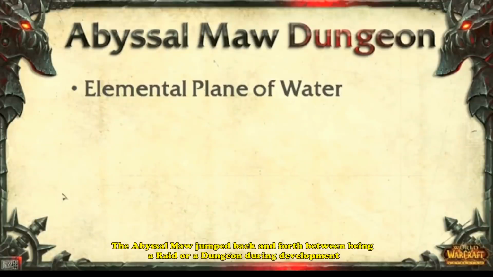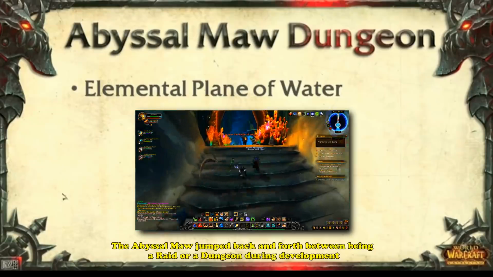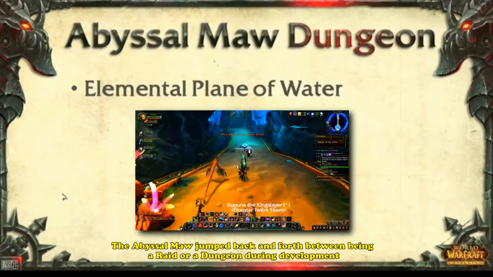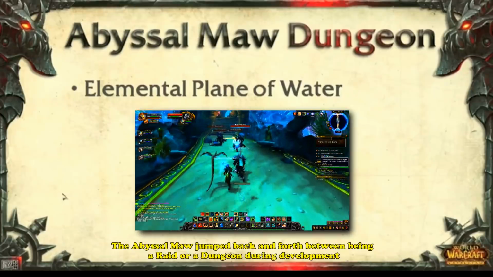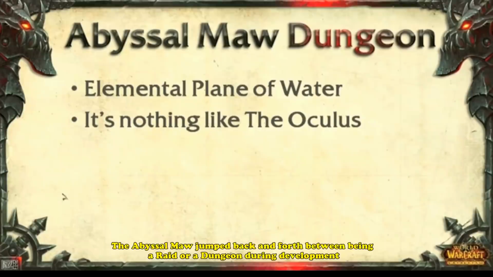So in Vashjr, we already have a dungeon that's shipping with Cataclysm, the Throne of the Tides. So players are going to play through that and already get a base of the story of what's going on. And it's the same issue that we're dealing with in Hyjal, where basically you're going to play through the quests all the way through, and when you get into the dungeon, you're going to actually know what's happening. So it's not going to feel like something that's foreign to you. Oh, and it's nothing like Oculus.